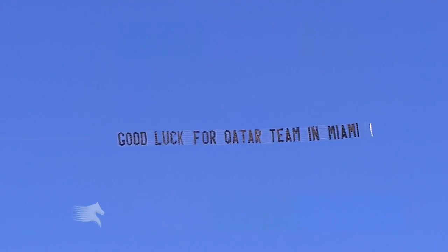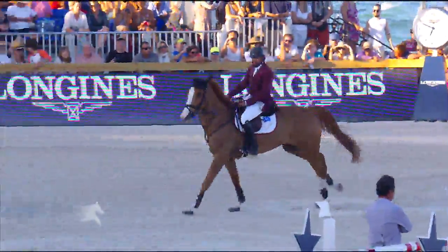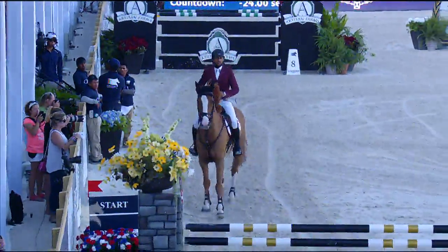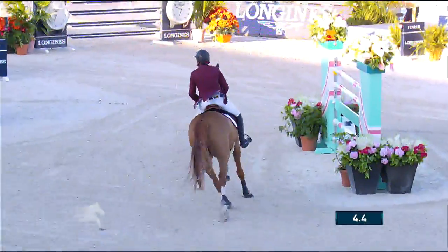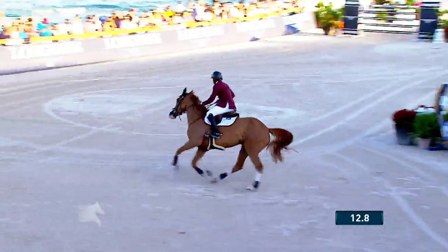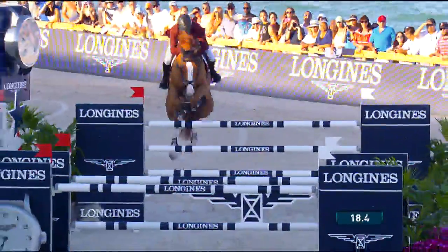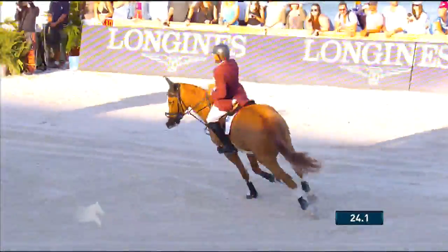I love that. There it is. Flying in the sky. Isn't that great? Yeah. Well, it looks like he just has a loose ring snaffle, the simplest bit you can use. The horse must have a lovely mouth. Oh, okay. Yeah, I think he was 3 feet over that jump. This is just so impressive, the way this horse jumps the combination. So he's not running a foot race here. Let's see how quick he is with his turn back to the vertical.